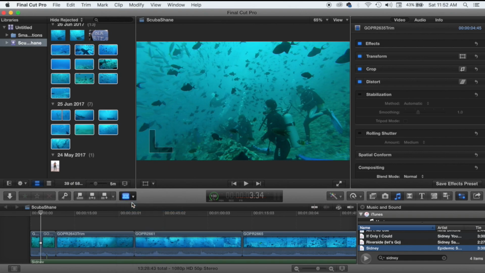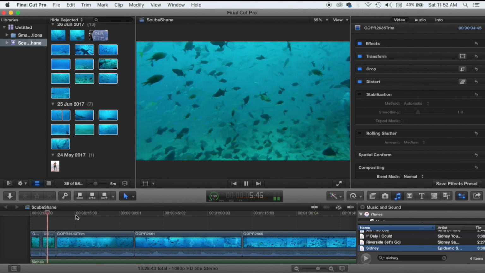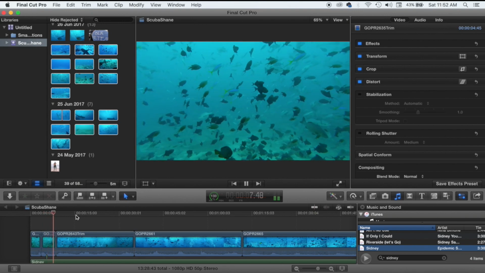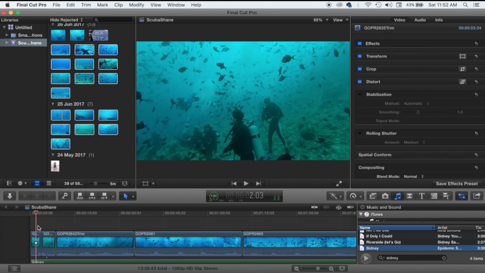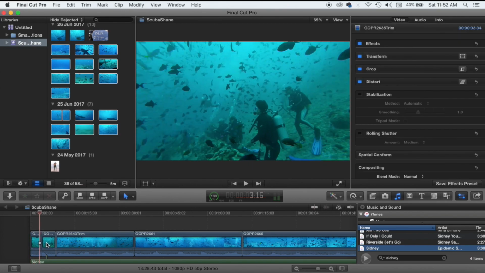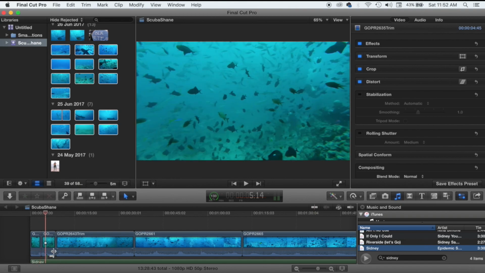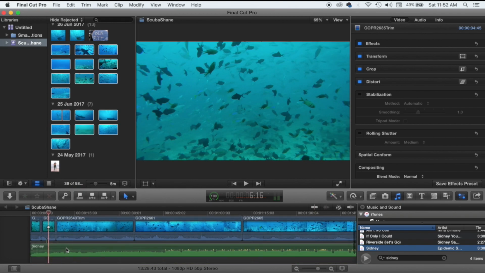I can then go back to my select tool. I'm going to hit the spacebar and continue to play the footage. Now what I've done there is I've enabled myself to just get rid of this part here. I enjoyed the first part of it. It was a nice pan across. It's going to set my scene, and I've cut it down to a couple of seconds. And then I've got this part here, which I might have liked, but actually I don't really need it. If I don't need it, I'm going to get rid of it.